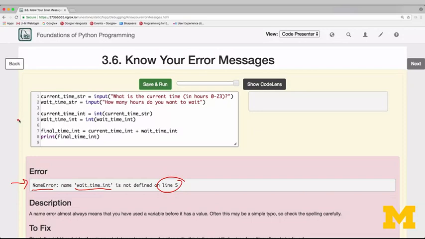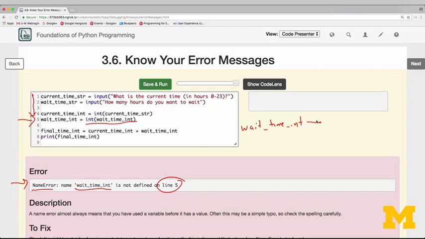So let's go look at line 5. This means that it actually executed 1 through 4. Everything was going fine until it got to line 5. Whenever you see an assignment statement like we have on line 5, what happens is we first evaluate the right-hand side, the stuff after the equal sign, and then we'll assign it to the variable wait_time_int.